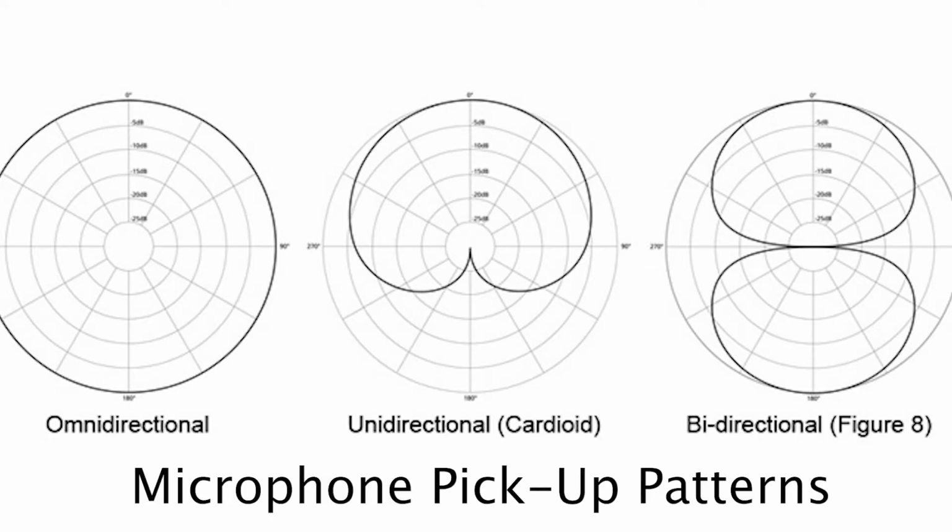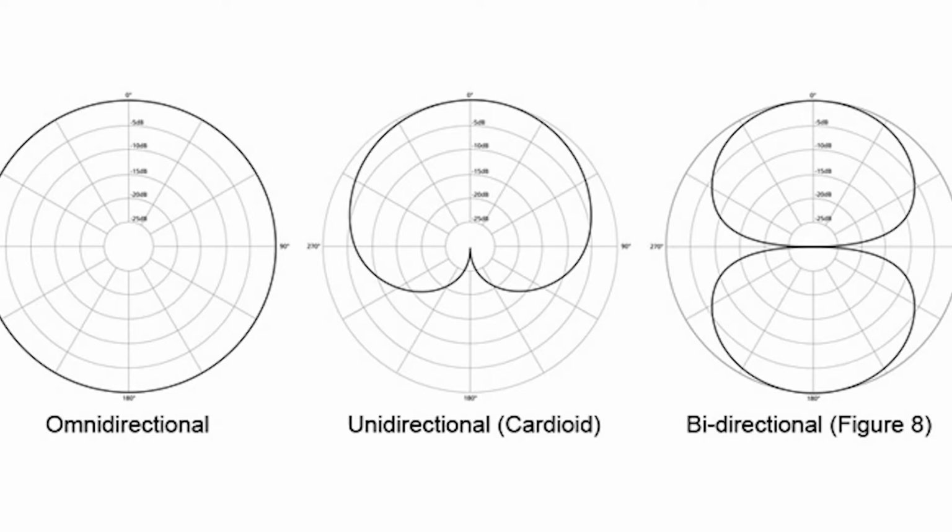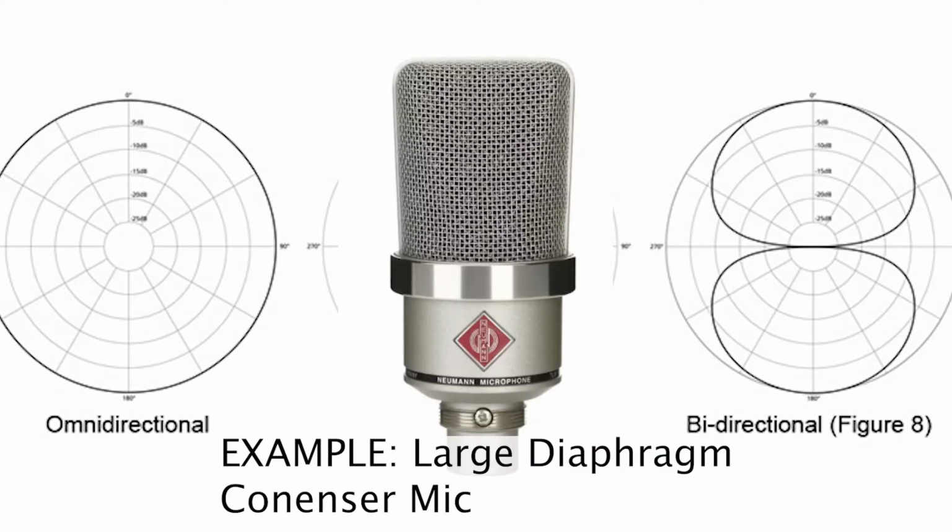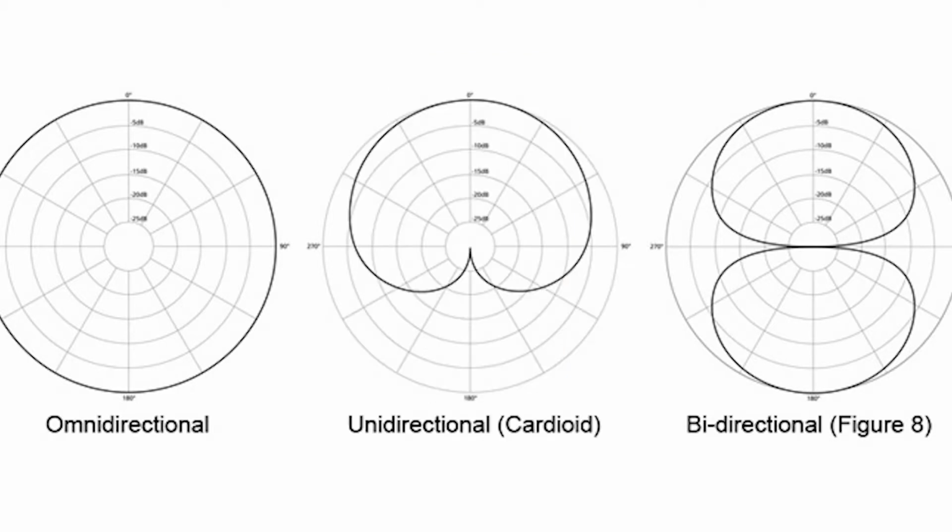Something we talk about when selecting microphones is the microphone's pickup pattern. If you'll see in the bottom right corner, there's another diagram with several pickup patterns. There are more than just these three, but these three are the most common. The first you'll see is the omnidirectional pickup pattern. What this means is that the microphone has the ability to pick up sound from 360 all the way around it.